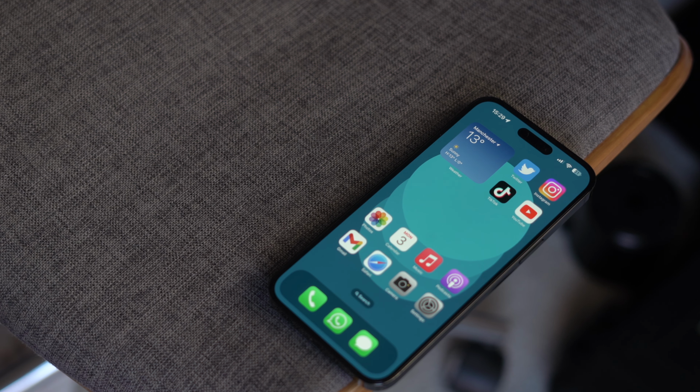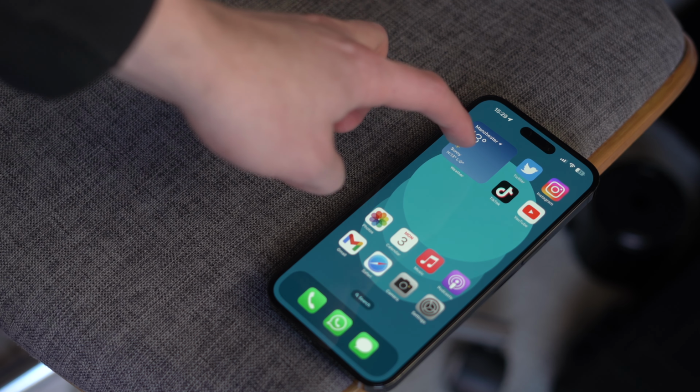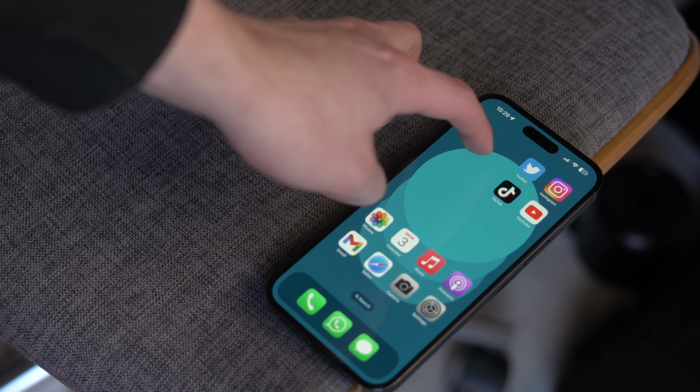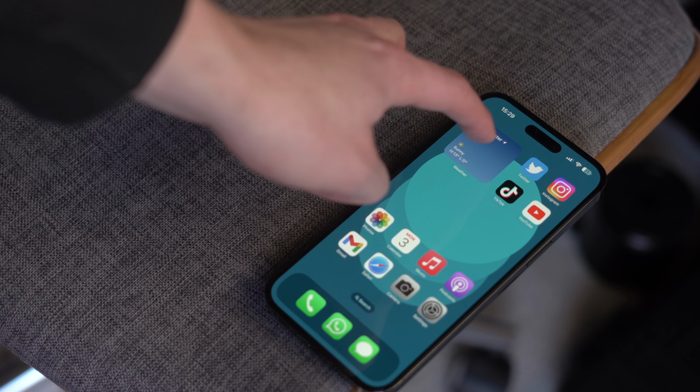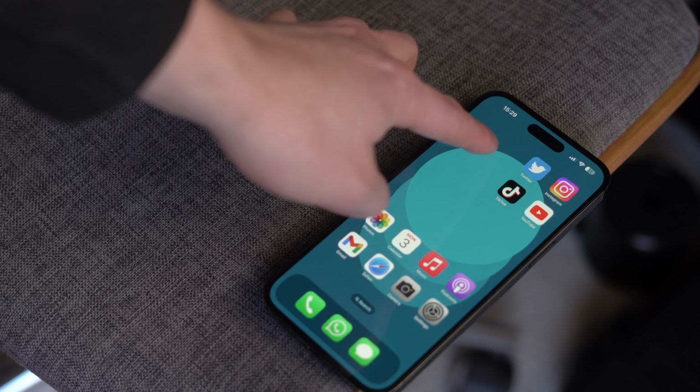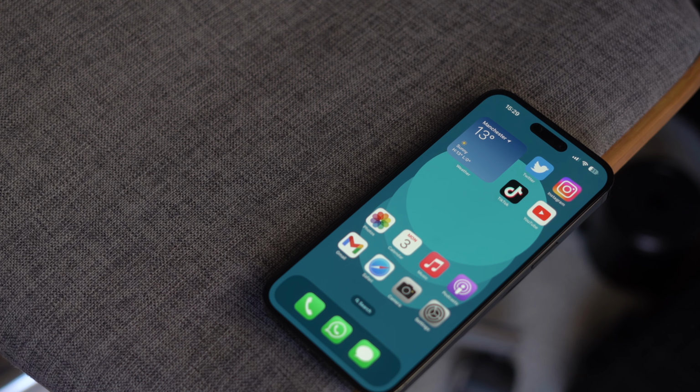Then in that top left corner I've got another one, but it's one of those smart stacks. So I'll swipe down so I can just see something like the weather whenever I want to see it. I can just swipe it away when I don't want to see it, and it makes that screen look really nice and neat again.